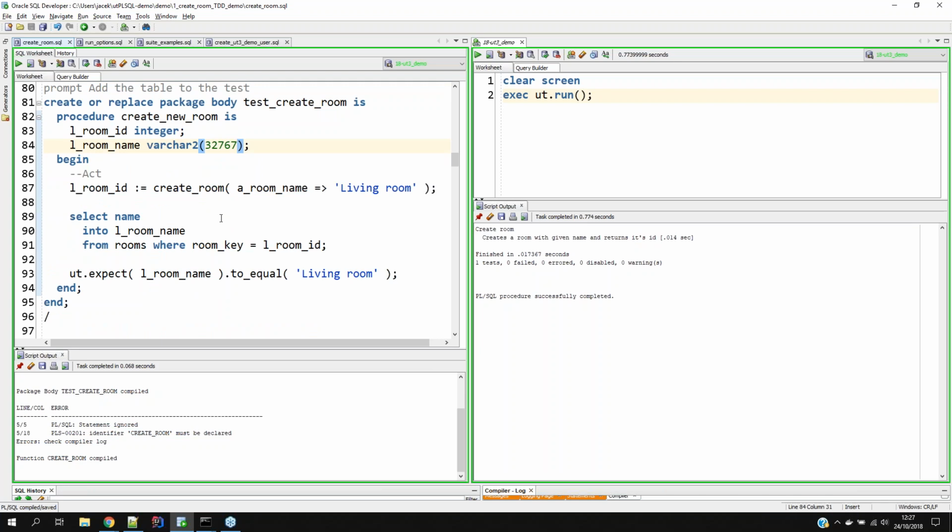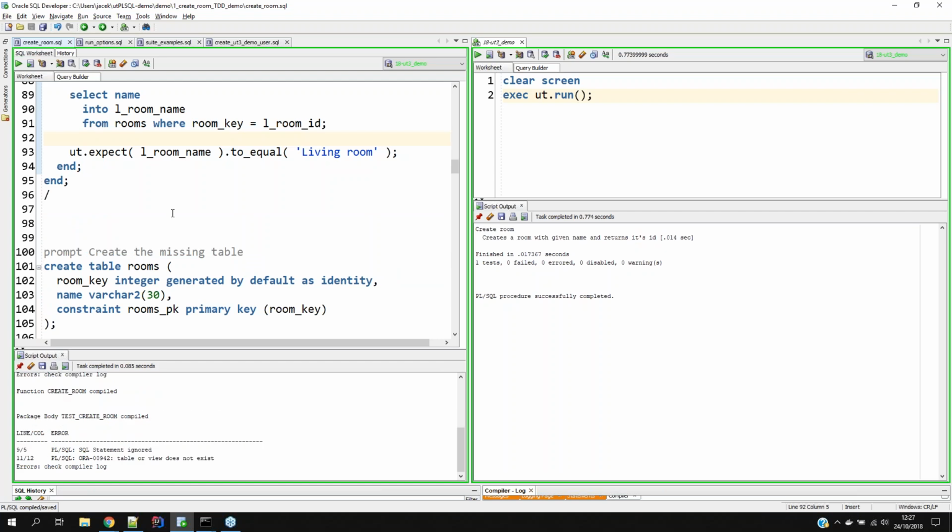So let's expand our test to make it actually test what it should be testing. So what I want my test to do, what I want my function create room to do, is to insert something into rooms table. And it should actually insert a name that I have provided. And that should be associated with the room key, which is returned by the create room function. And here is a new thing showing up, which is the expectation syntax. So what my test will be testing actually is it will be checking that the room name in the rooms table is living room. And that's because I called my function with the living room as parameter.